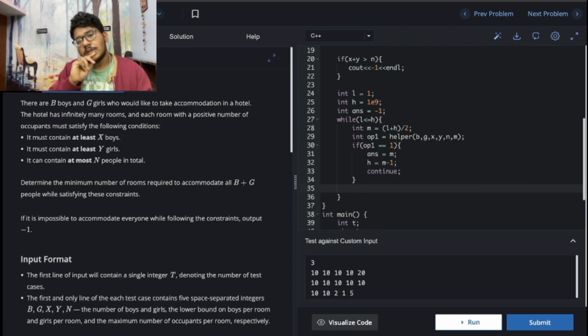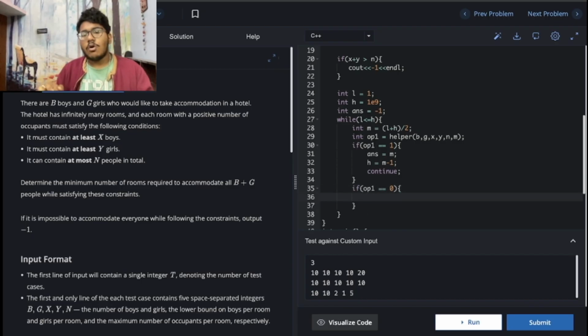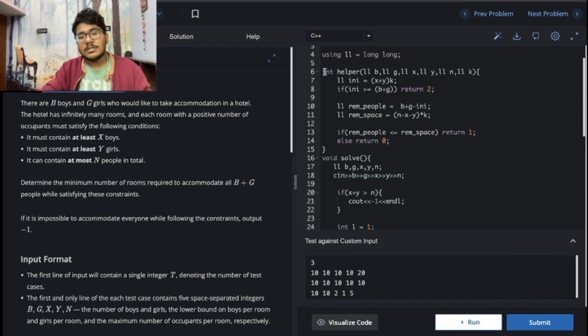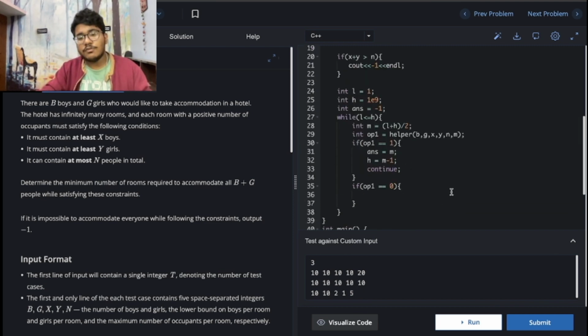There can be cases where op1 is equal to 0. That means using m rooms we cannot accommodate b plus g people. If operation 1 is 0, our helper is sending back 0, so we cannot accommodate all the people.